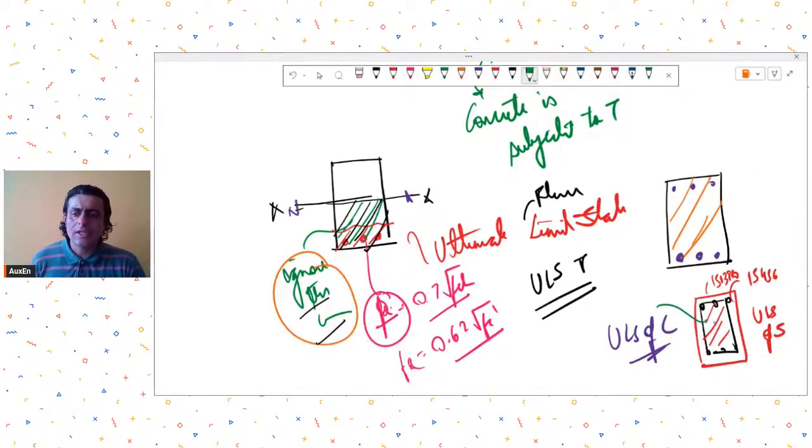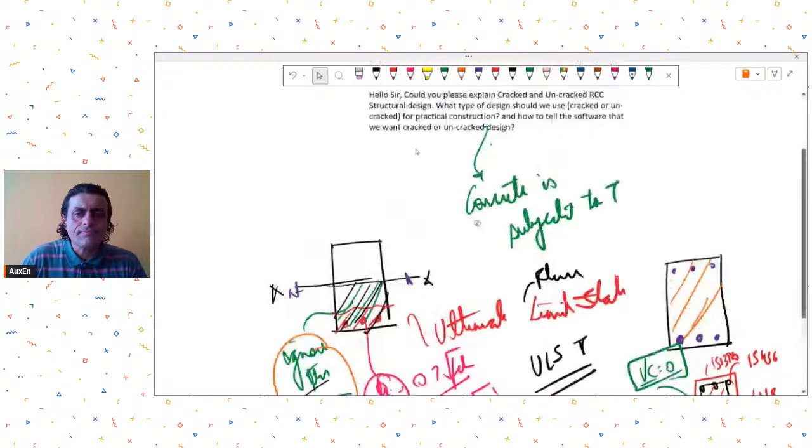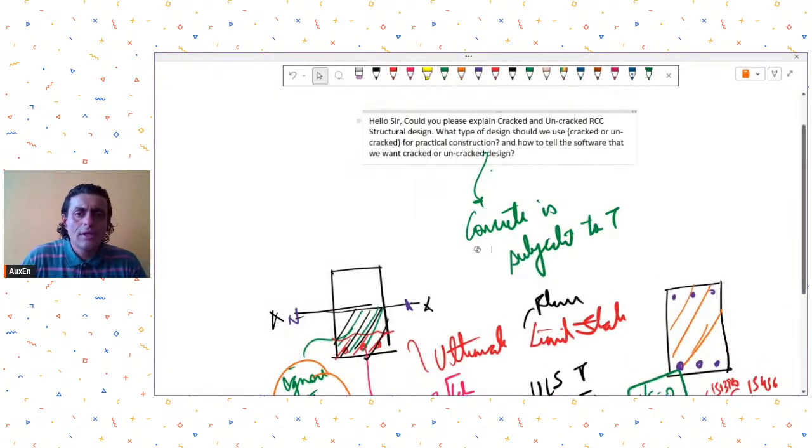So it's saying that because concrete has cracked under the effect of reversible forces, EQ forces, do not consider concrete in shear to be effective. We take Vc as 0 and all the shear is supposed to be taken by stirrups. This is how we are considering the effect of crack in our structural design at the ultimate limit state.